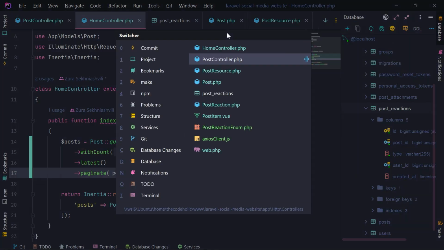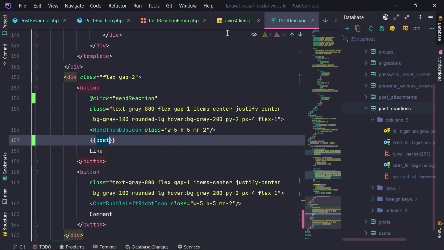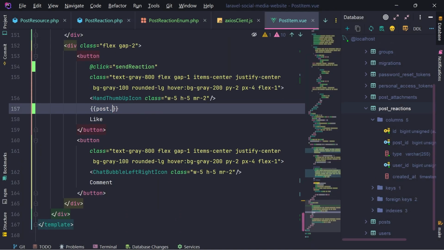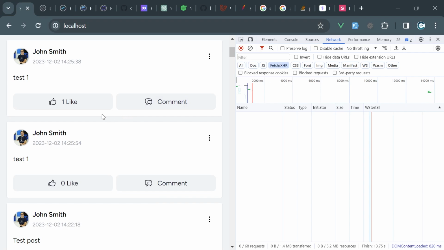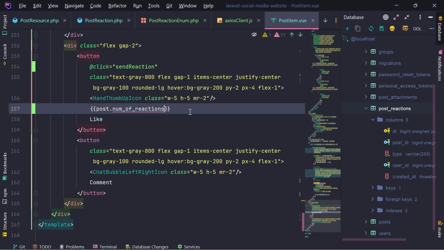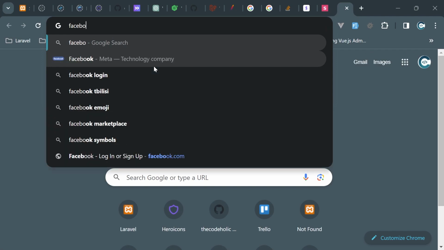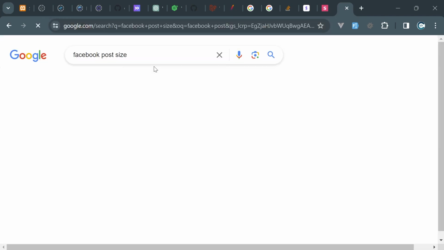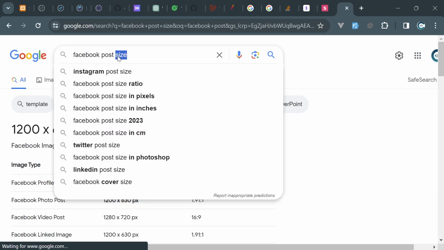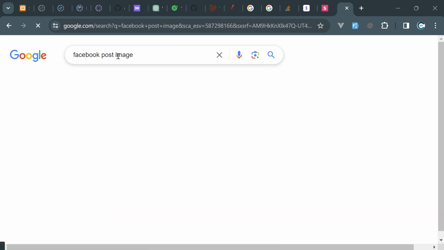Okay, let's go in the post item, and I'm going to output num of reactions. And we see 1 like here. What I need to do, Facebook post image.